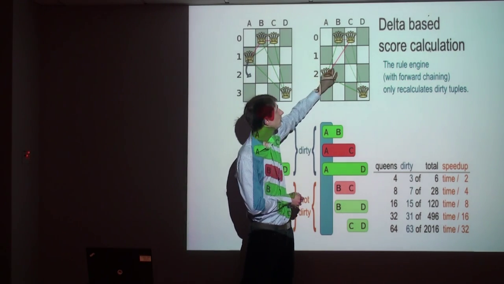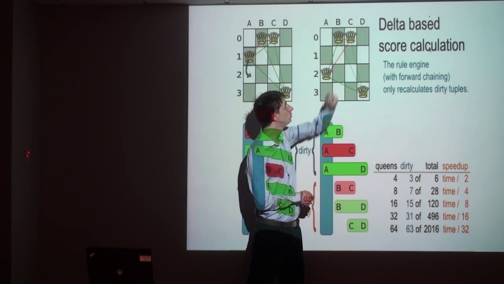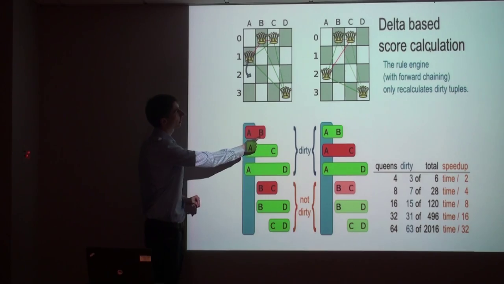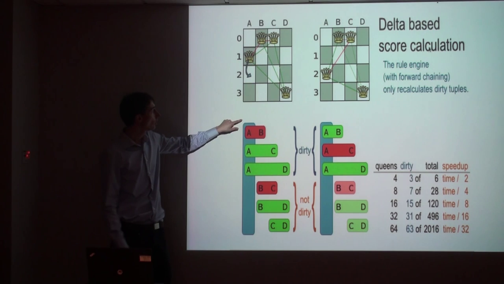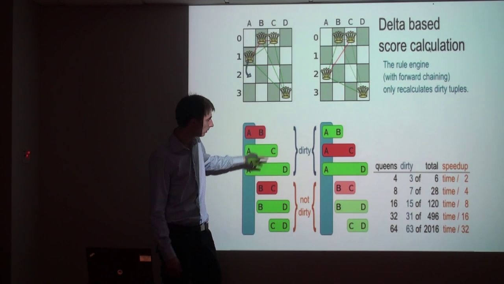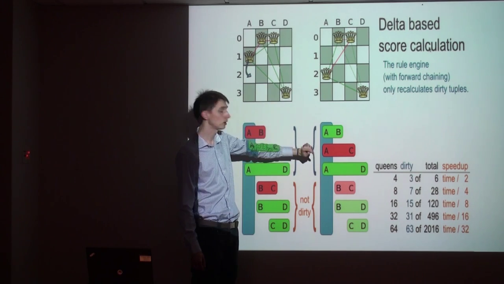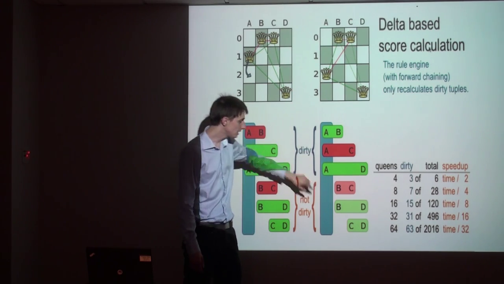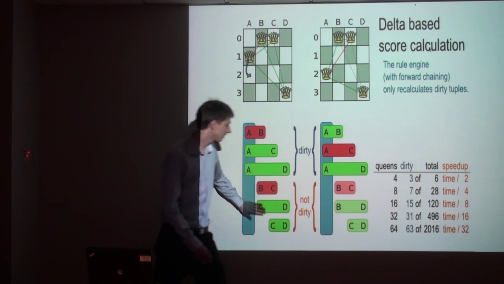If we move it down, we'll see that B and A can no longer attack each other, but A and C can attack each other. So A and B can attack each other, A and C and A and D cannot, B and C can attack each other, and so forth. Now, we are moving A, right? So if we now look at this solution, then we have to figure out, can A still attack B? So we have to check that. No, it can no longer attack B. We have to check A and C, and we have to check A and D, right? The thing is, we don't have to check B and C, B and D, and C and D, right? Because we've already checked that here, right?